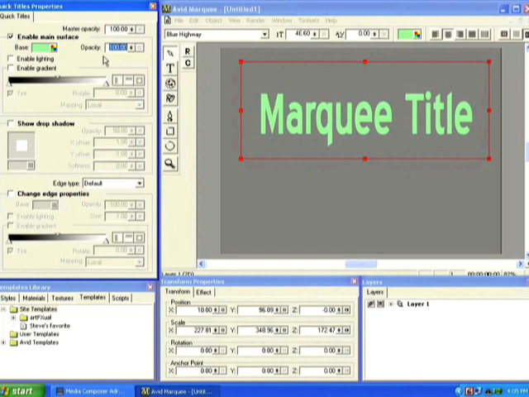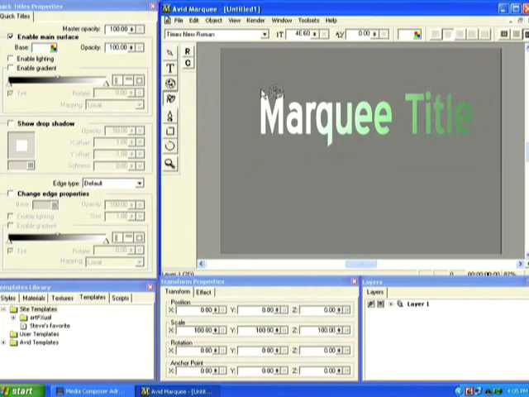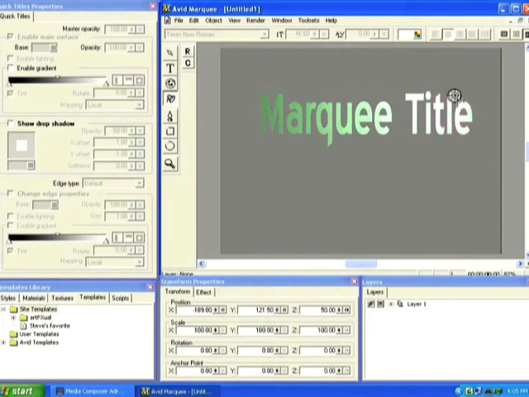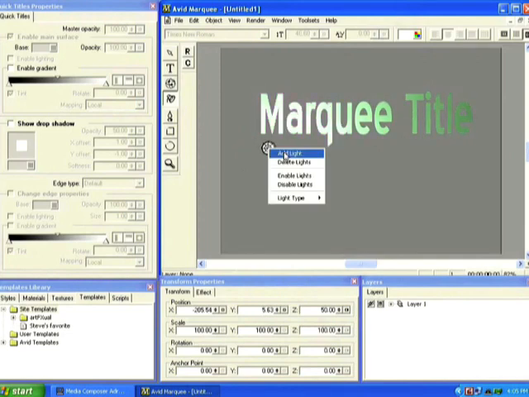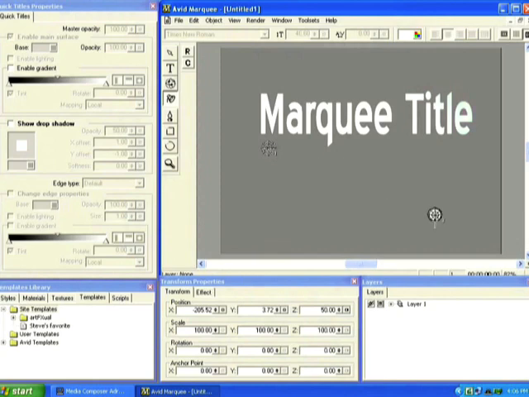To reset, I have a reset button here. It very quickly puts me back to 100% opacity. The other checkbox here enables lighting. So I need to have the object selected. That's pretty important. If I want to move the light, I'm going to click on the Light tool, and that will show me where the light is. And by moving it around, I can affect that title and give it a nice gradation as that light falls off. And by right mouse clicking or control clicking on the Mac, I continue to add lights.